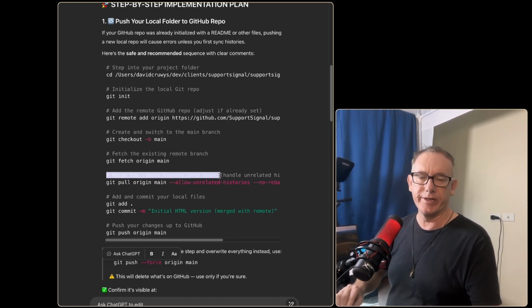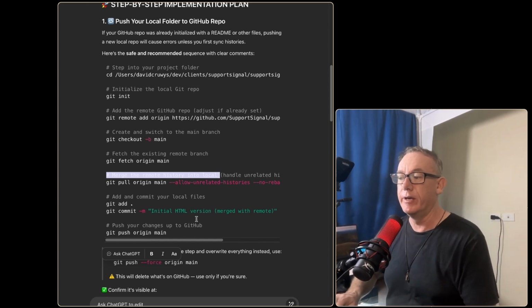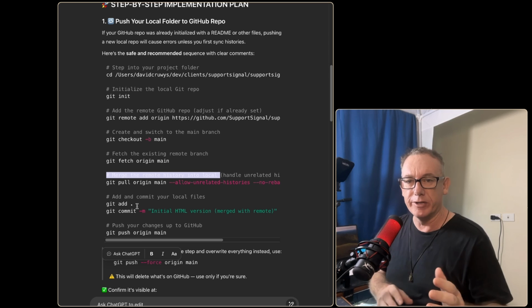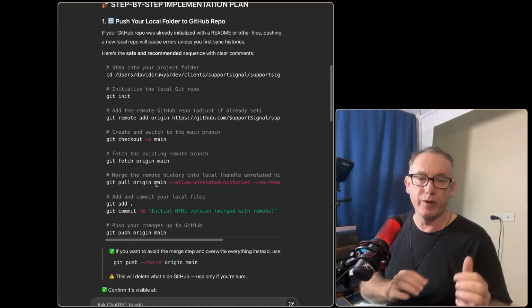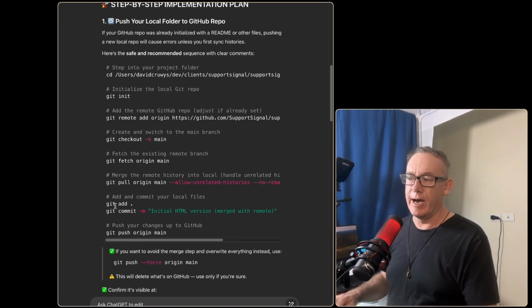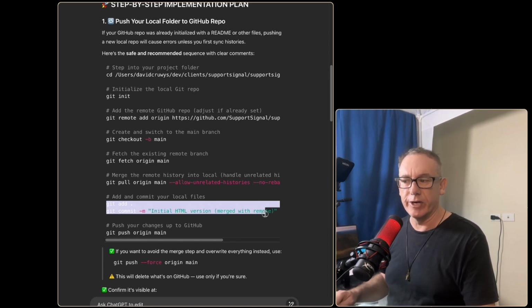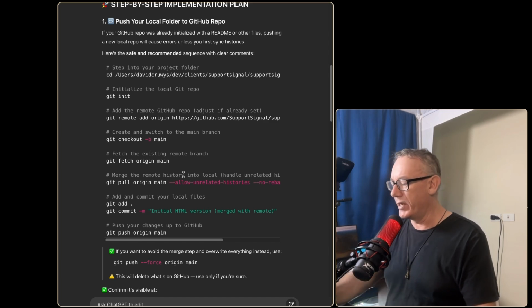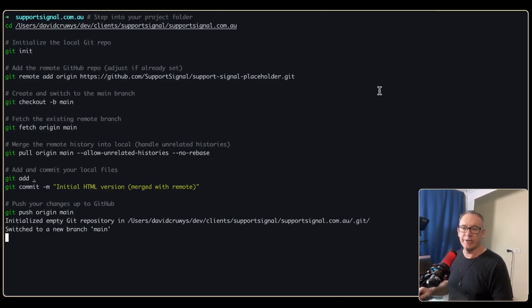What we're trying to do is make sure they both come together correctly, because we've got some files on the local. We've also got a couple of files on the remote, such as the README file and the license file. After that, we can make sure all our files are in our local commit and given a nice message. And after that, we can push it. So with that, we select all the information. We head on down to our terminal and we just paste it in and see how it goes.